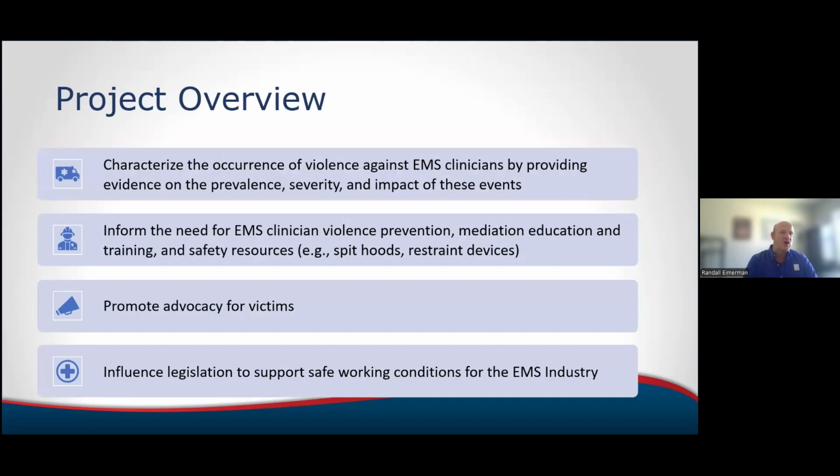So for just a quick project overview, one of the items was to characterize the occurrence of violence against EMS clinicians or personnel by providing evidence on the prevalence, severity, and the impact of these events. Inform the need for EMS clinicians' violence prevention and mediation education, and training and safety resources. Examples on that would be like spit hoods or restraint devices. We also wanted to promote advocacy for the victims and influence legislation to support safe working conditions for the EMS industry.